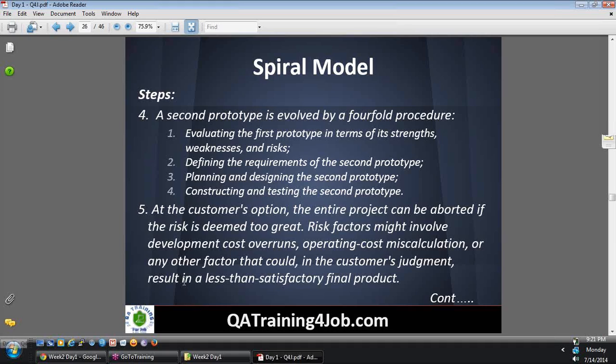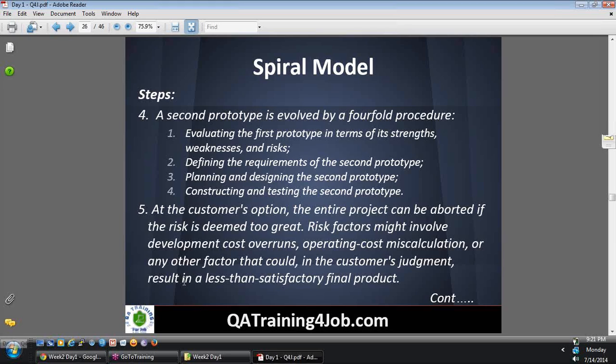Now the only difference here is in iterative model versus spiral model. In iterative we don't have all the requirements, but in spiral model we have all the requirements, not partial requirements. We think when we start that we have all the requirements, but we don't know what is missing there. I've shown you a picture from the first day's class where a customer wants something, but we build something else.